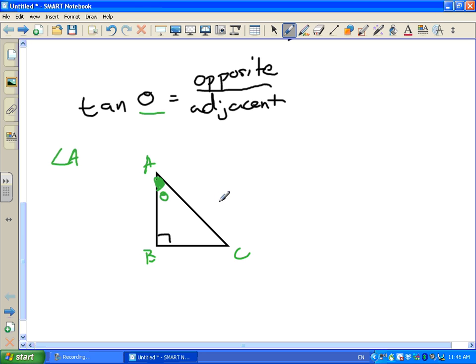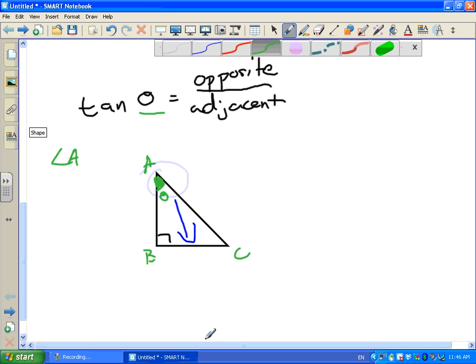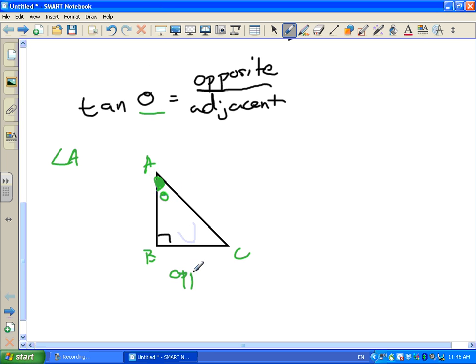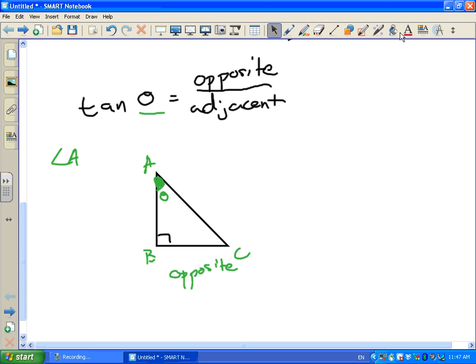What side would be the opposite side of that angle? Which is it? BC is opposite. So here's our angle. We're in this corner. BC is opposite of that angle. So we're going to call that our opposite side. And does anyone know what adjacent means? Duke? Sure. By deduction, you guys already know where the hypotenuse of this is.